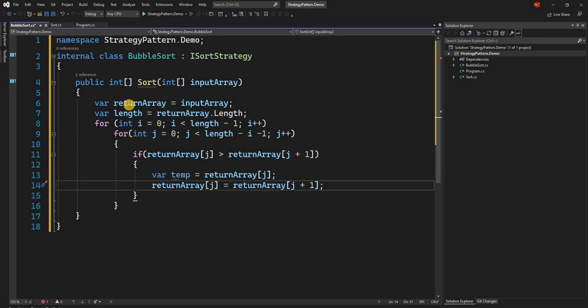We take the next item because that is the smaller one, and since j plus 1 is bigger, we can say return array of j plus 1 equal to temp.